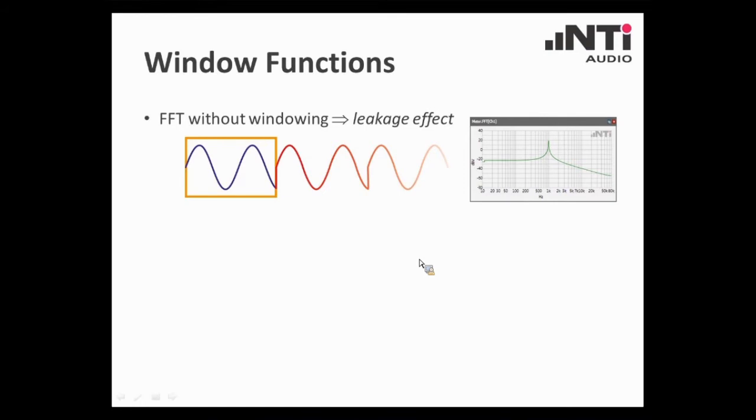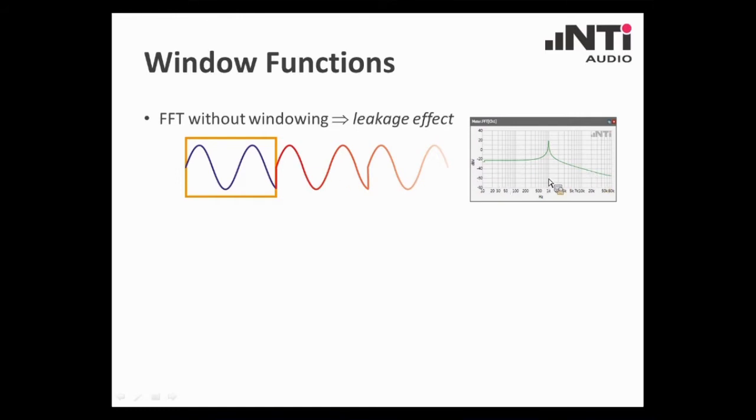Let us first start with the window functions, an issue that we already raised in our last webinar. You remember that the FFT calculation bases on sampling a part of the input signal and then concatenating this segment furthermore so that the FFT can calculate the corresponding spectrum. However, this concatenation process sometimes causes transitions, as you can see here, and these transitions in return are the root cause of the leakage effect or the smearing effects that you see here in this spectrum.